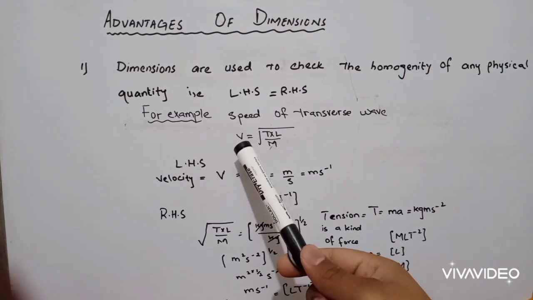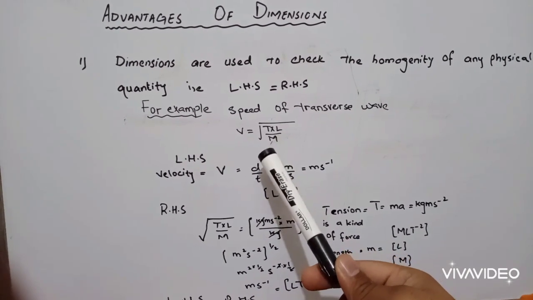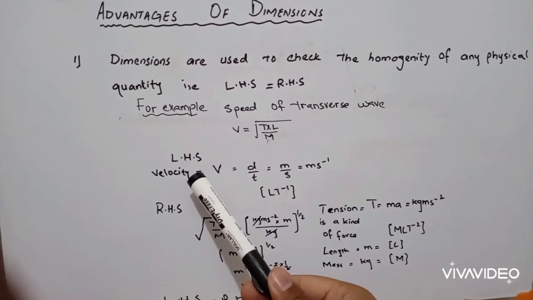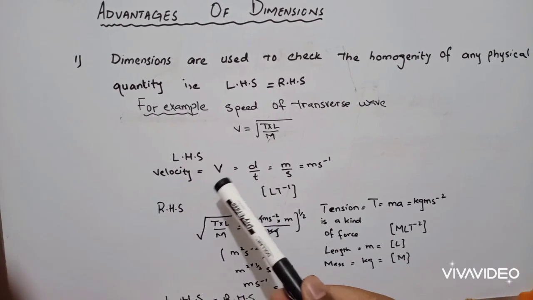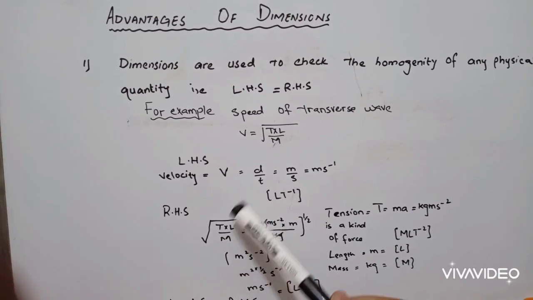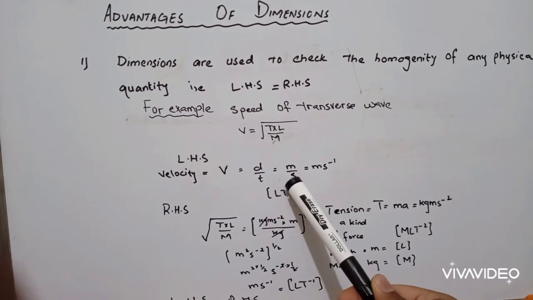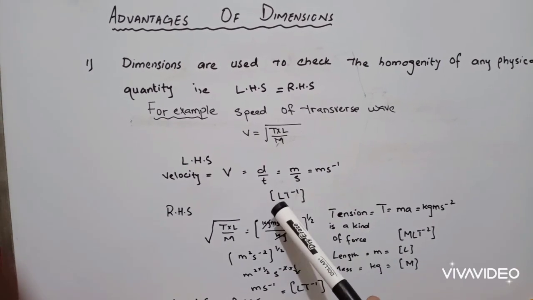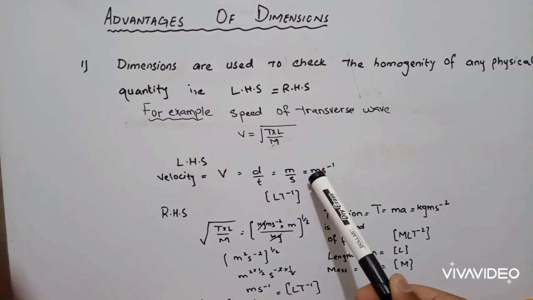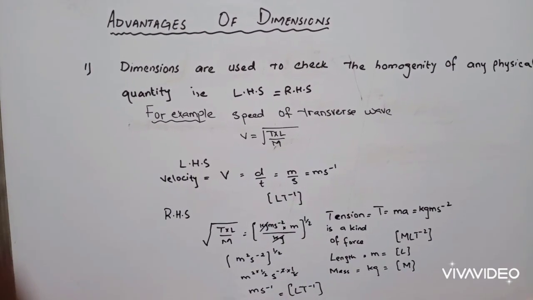So the relation is, on the left hand side we have the velocity is equal to under root T cross L over m, T for the tension, L for the length and m for the mass. We have taken the left hand side, the velocity, as we know about its formula, the rate of change of displacement with respect to time. The displacement has a base unit of meter and the time has a base unit of second, meter per second. And the dimension for meter per second is just you have to replace the meter with the capital L, and the T raised to the power -1.